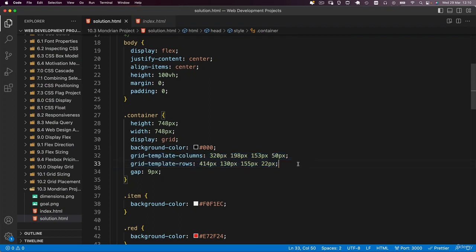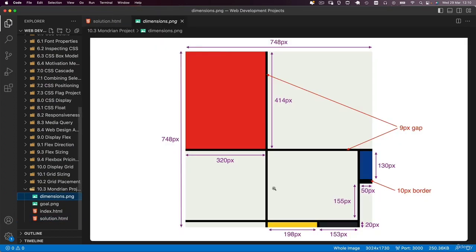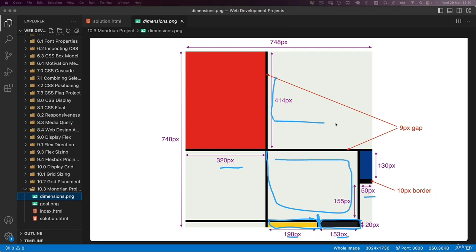Next, I created the columns and the rows and specified fixed sizes because these dimensions are super crazy. Basically I looked at all of the different columns. So this is column number 1's width, this is column number 2, number 3, and number 4. 4 columns in total because these are actually going to be 2 different items. So I had to split this into 2 columns, and this spans 2 columns and this spans 3 columns. That's how I figured it out. Row wise, we've got 1 row here, another one here, another one here, and finally the last one here. So 4 rows and 4 columns.